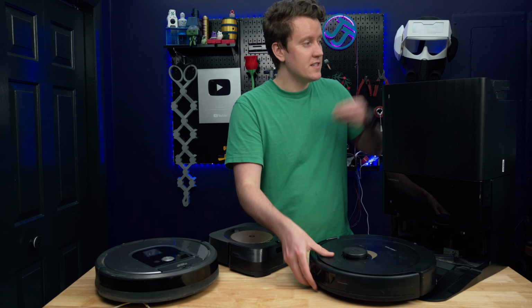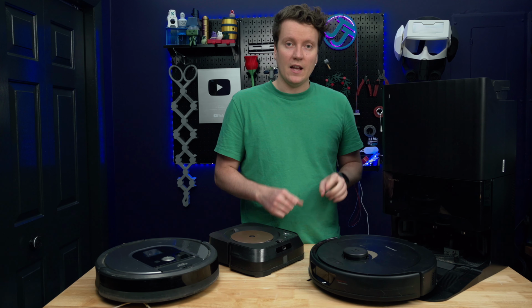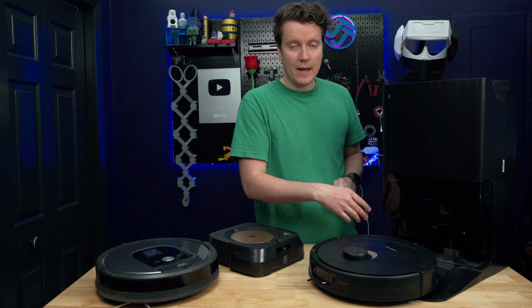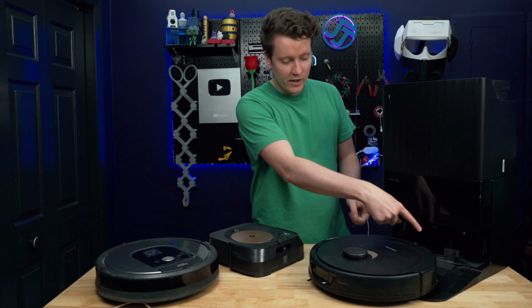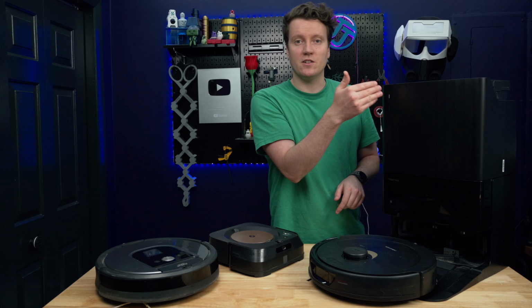This one uses a clean and dirty water tank while it's running. I have it set to every 10 minutes. It comes back to the base station, runs clean water down into the bottom here, scrubs off the pads, and cycles that water into the dirty water tank.